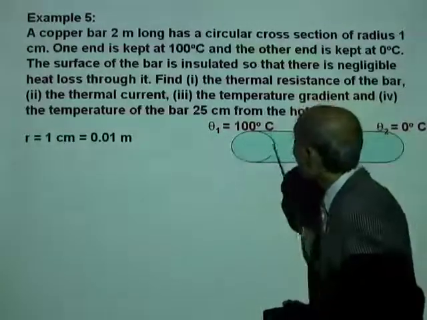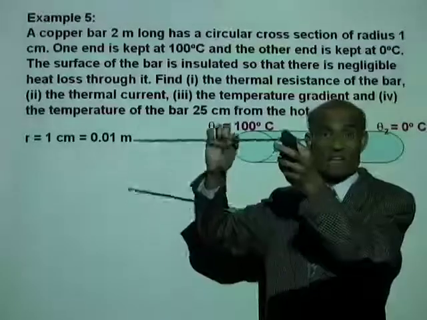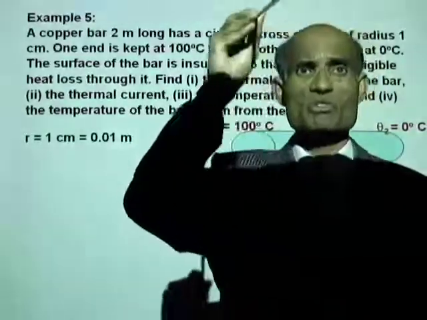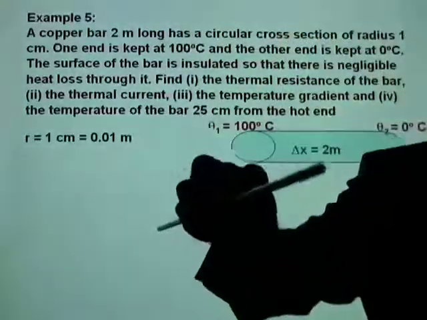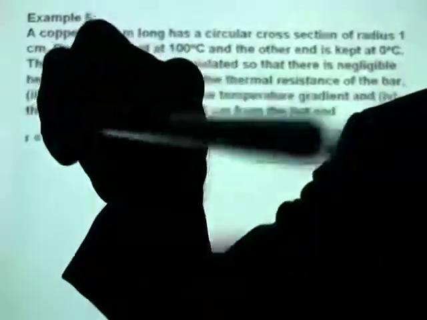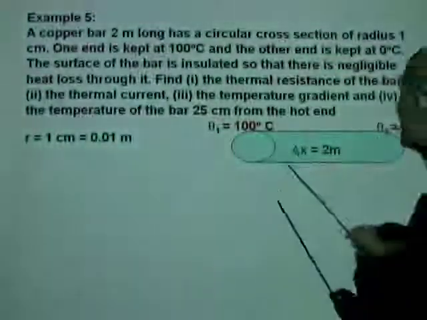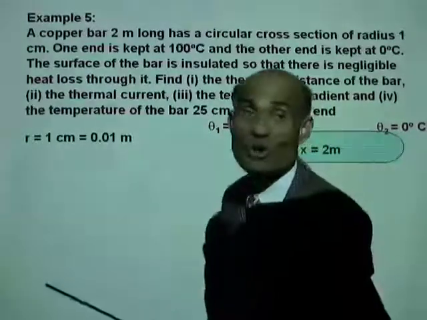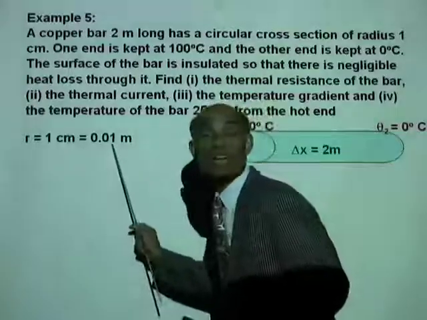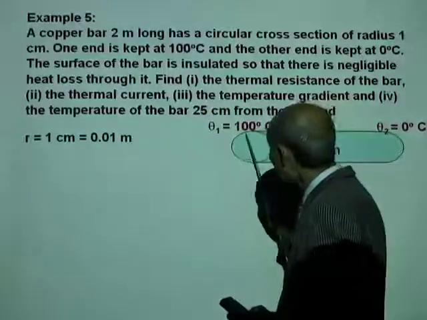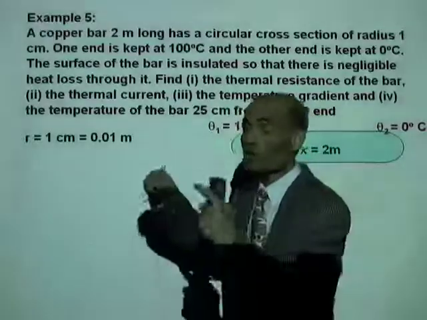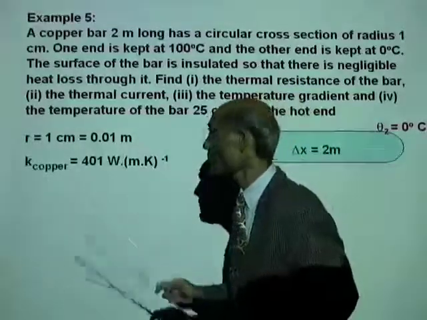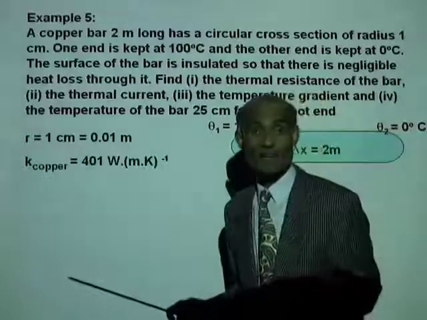And the radius of the copper bar is like this, what I'm holding here. Can you see this? Well, the end is circular. The radius of this circular part is 1 centimeter, that is 0.01 meter. And what do you need the radius for? That will help us to find the area of cross-section. What is the area of cross-section if it is a circle? That will be pi r squared, is that right?